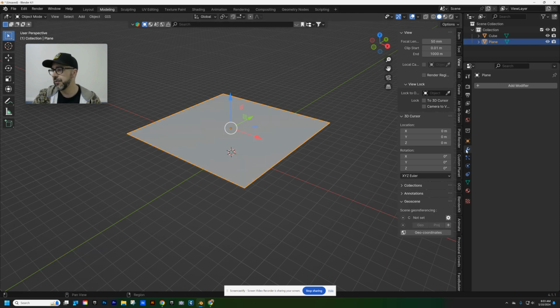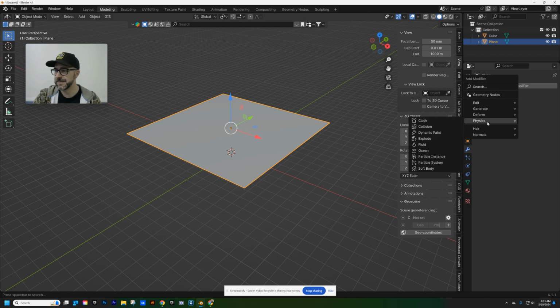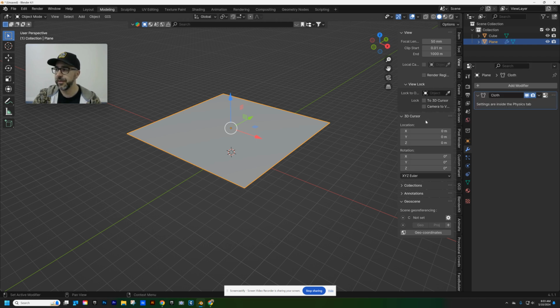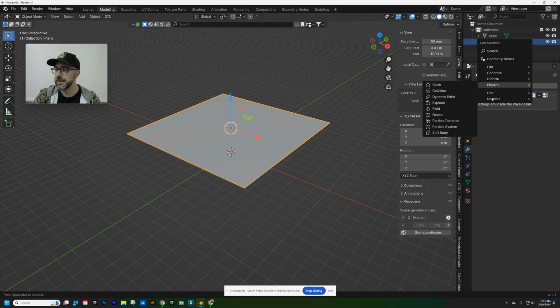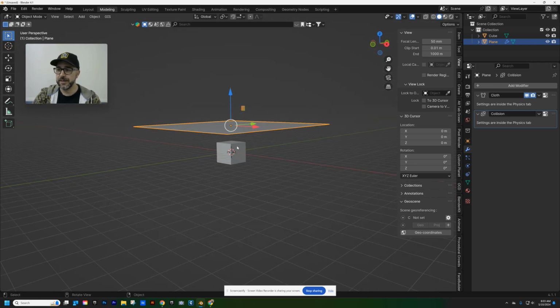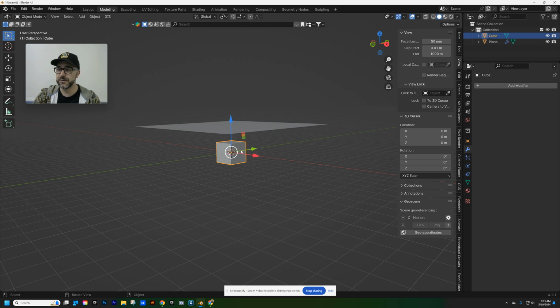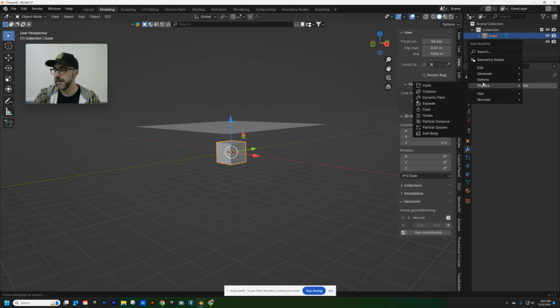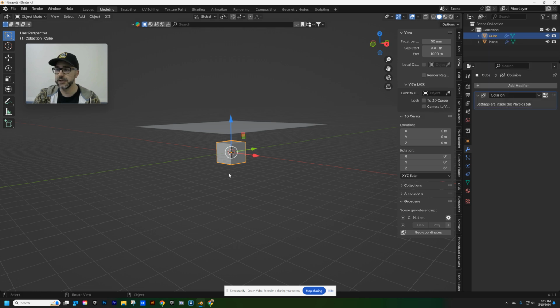We're going to come over to our modifiers, and under add modifier, we'll go to physics. We're going to add 2 modifiers here. The first one is cloth, and the second one is under physics as well, called collision, because when this fabric gets created, it's going to drop onto that cube, and we need to let it hit that cube. Okay, that also means we're going to need to give the cube some collision. So I'm going to select the cube, add physics, and give it collision as well.